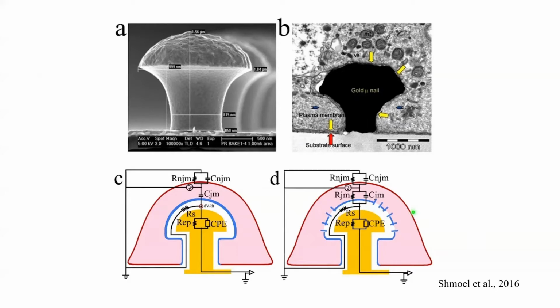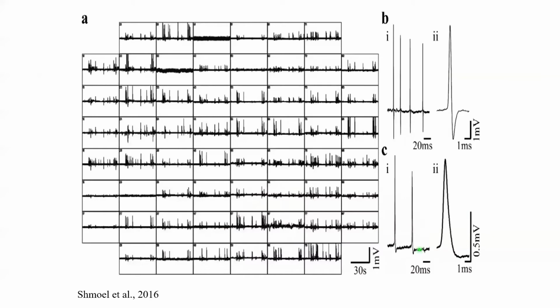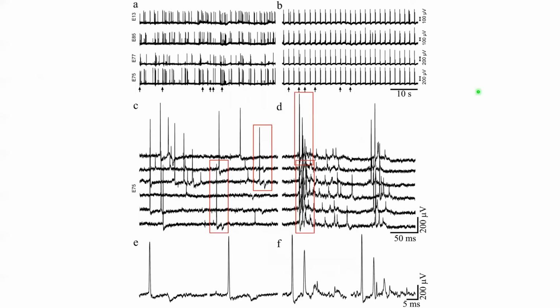This configuration is very similar to the configuration of a perforated patch electrode, and this configuration allowed us to record in-cell recordings from dissociated hippocampal neurons of a rat, and another spike shape we recorded is of juxtacellular recordings. As you can see here, that is already enough to overcome some of MEA's recording limitations, such as signal-to-noise ratio and source resolution. And we could also record inhibitory and excitatory synaptic potentials.